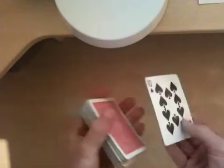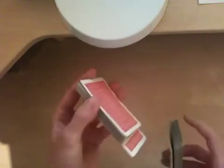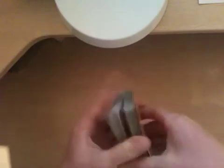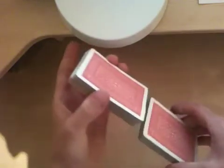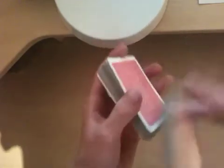All you need to do is just write down a card before, it doesn't matter what you write down, but as long as that card is on the top of the deck, then you just do a couple of fake cuts in the Hindu shuffle where you have the card on top and you pull off the bottom half with the knuckles of your thumb and your index finger. So their card is now in this position here.